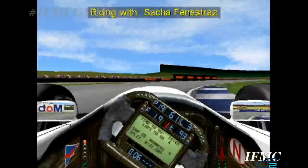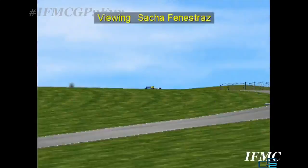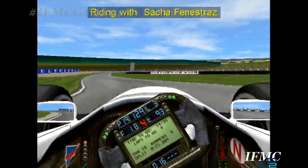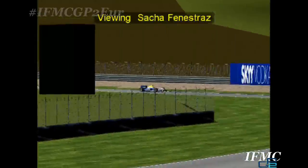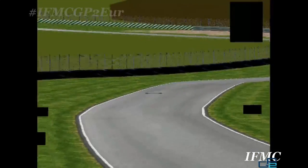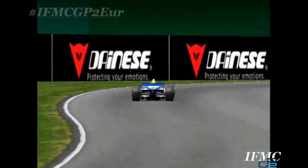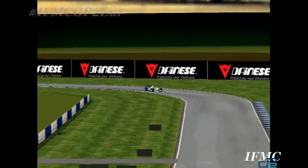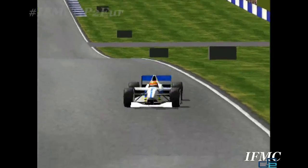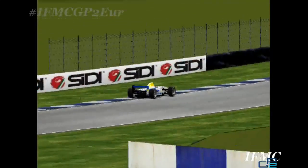So that's that at the present moment, as I don't think anybody else was behind Fenestraz. No, they weren't. So at the moment it is still Russell at the top of the timing sheets, as we have just over 14 minutes of the qualifying session remaining to determine the grid for tomorrow's feature race. We're 7 minutes away from the 5:30 mark. We are 37 minutes away from the GP3 qualifying session here, which does feature a replacement driver. I will get onto that when we get to that bit of this stream, as now through the Coppice corner goes Fenestraz, as he'll be going back into the pits this lap.